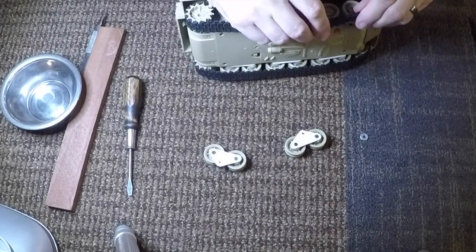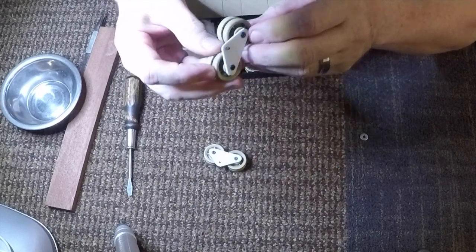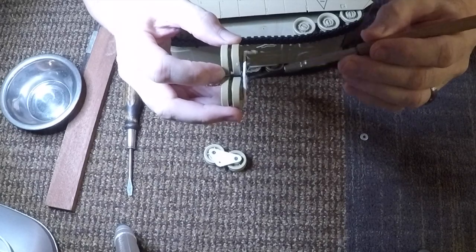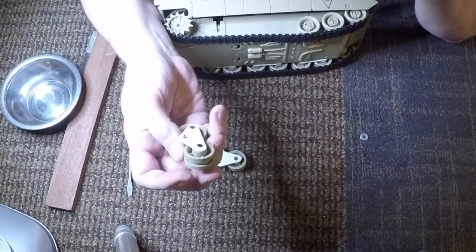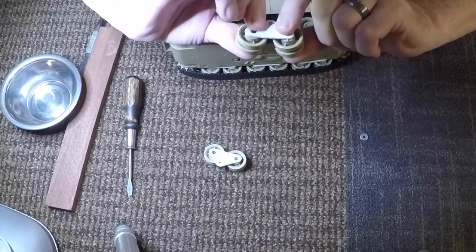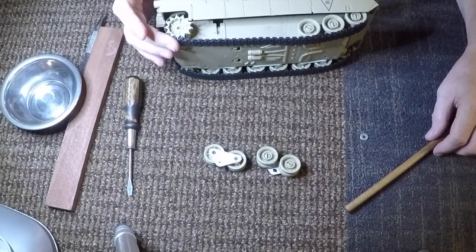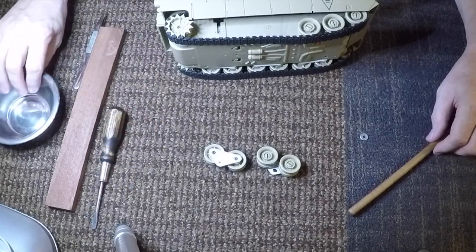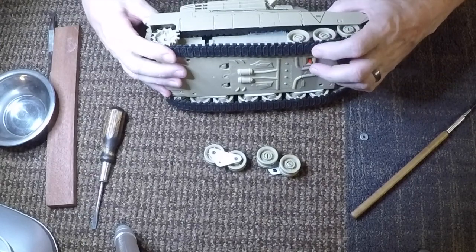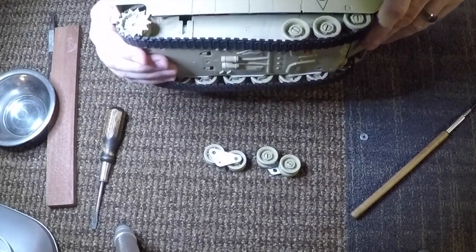There is one thing that I do want to try, actually. As you can see, I originally made these pieces out of plastic, and these sliding pieces out of plastic. What I'm going to do the next time is actually make them out of aluminum or a harder plastic. This is actually kind of a soft plastic. I had a little bit of a problem with sometimes the track coming off the wheel when things would get caught in there. It is a small RC, or a small tank, so it does on occasion run off the track. But there again, what I'm going to do is make sure that everything lines up perfectly.